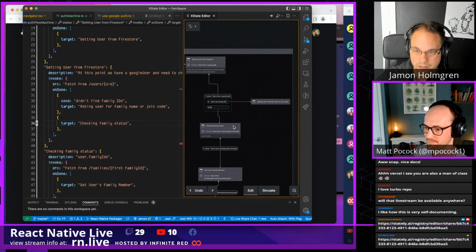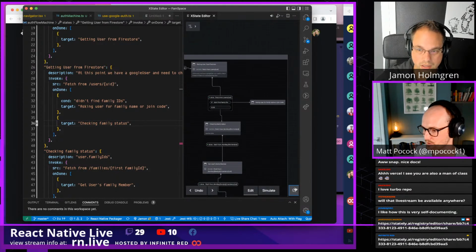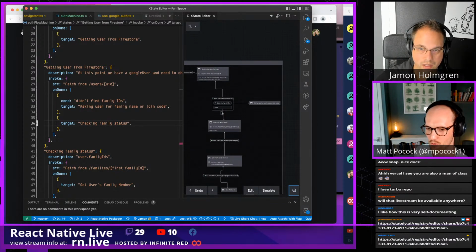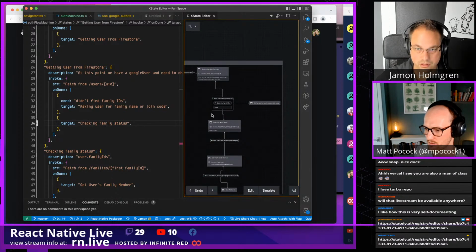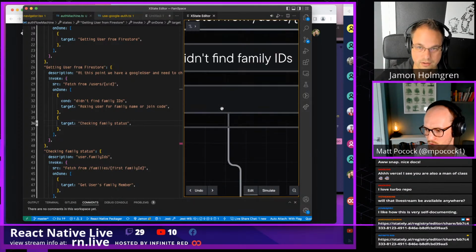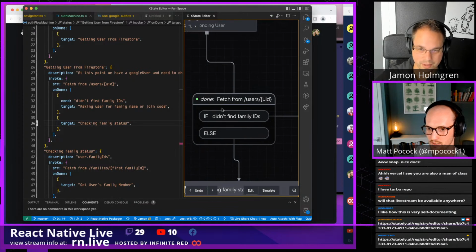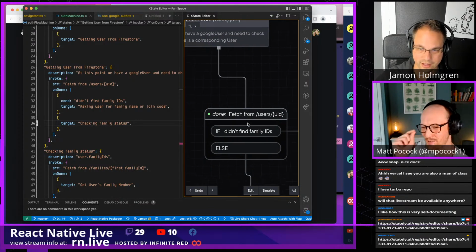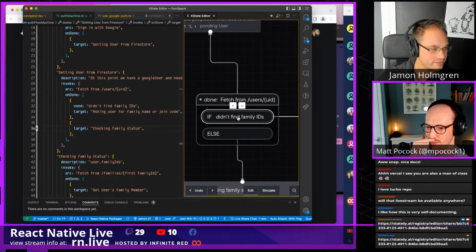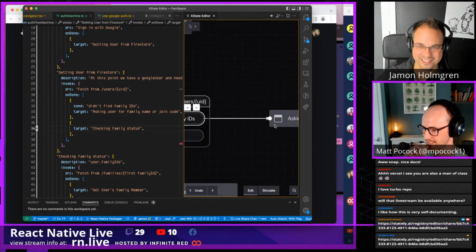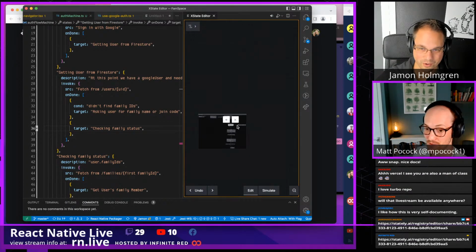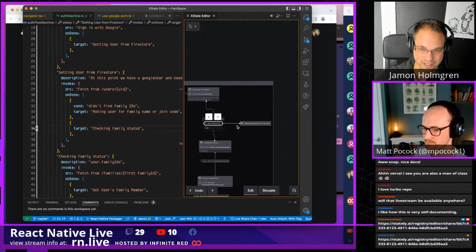How do I zoom in? You should be able to command scroll or something. Oh yeah, there we go. I'm using a trackpad, so. We don't have pinch yet, but we will. Awesome. It works when I hold command. It's just a little finicky. It's a little fast. Got you.